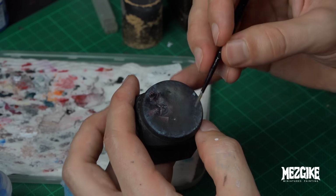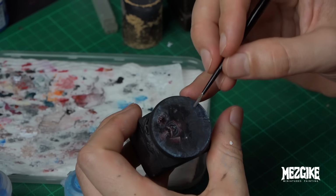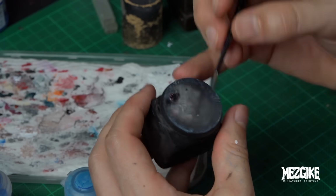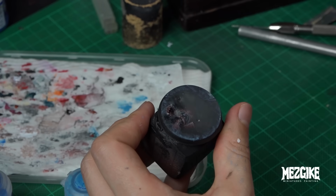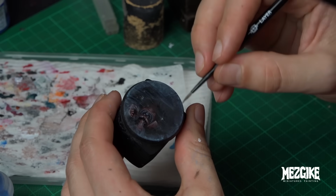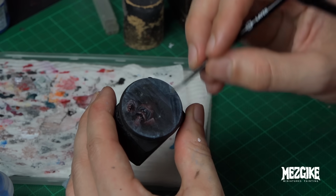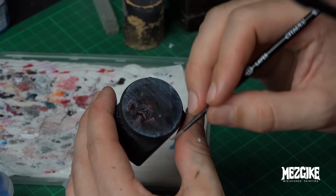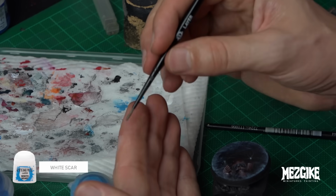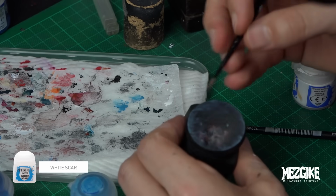Push some of it up around the hand that's sticking out of the ice. And you can kind of crisscross it, go this way and that way, as long as we're doing it in straight lines. I feel like that just works better for ice. Continue glazing it and getting it a little bit stronger towards the outside. I'm going to do exactly the same thing using White Scar, but make it even thinner.